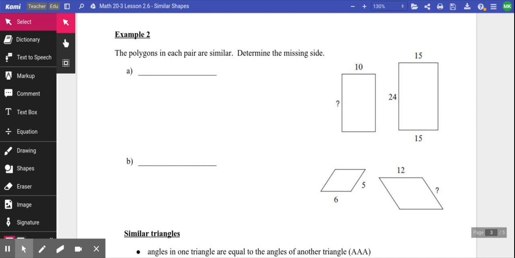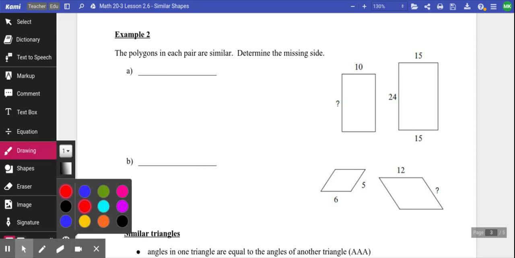Okay, looking at the shape. The question tells you they're similar. When you see that they're similar, that means it's the same scale factor. That means these sides are either growing or shrinking by the same amount, but it's proportional. So when I look at the top, I don't say that the top grew by 5. Like, I understand it grew by 5, but we don't say it grew by 5.